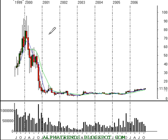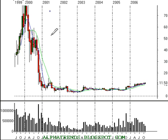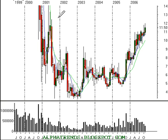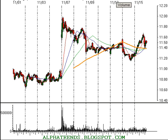And again, look at the significance of this move here. The upward target for RealNetworks, what we're going to use for now, is just $12.50 a share. If it can get up to about $12.50 a share, I think that's a nice move. But the way I'd like to see this stock play out would be a pullback to $11.45. Then we'll buy it above 11.55.